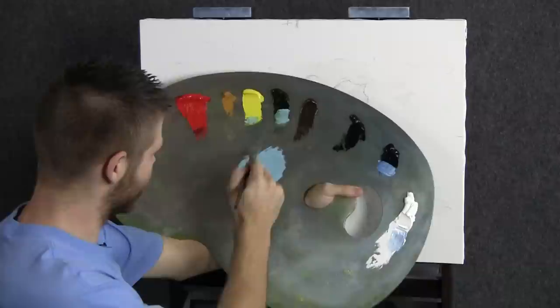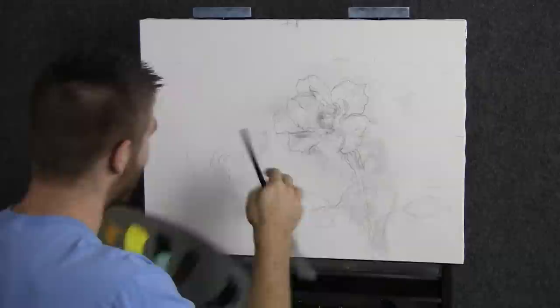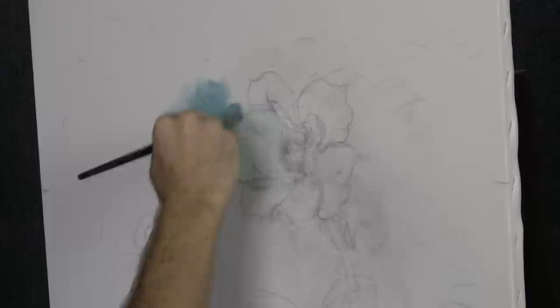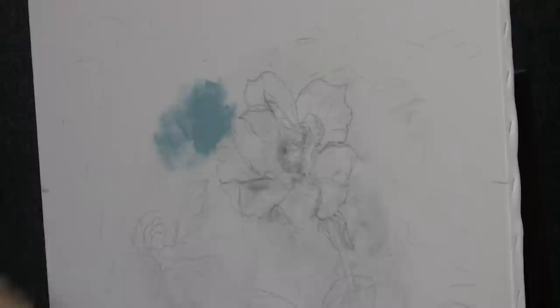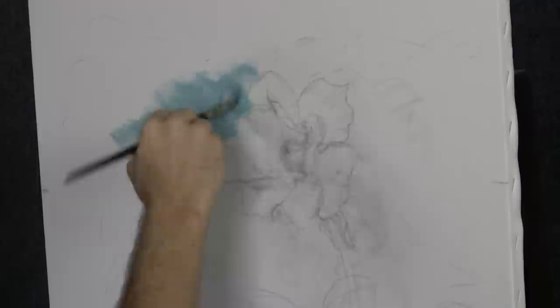We'll start off today with our three-quarter brush and a nice soft turquoise color, made with a little bit of blue and green and a touch of yellow and white. To that I want to add some clear gel, because this canvas is dry today — there's nothing on the canvas except my little pencil line. This will help my paint to sort of slide along a little better. If you're worried about painting over this, you can leave the gel out. It just depends on what you want. I just don't want to be here all day grinding it in, because this is similar to a sky in a painting — this is the soft background and I do want blended and fuzzy edges. That's why I'm okay with thinning this down a little bit.